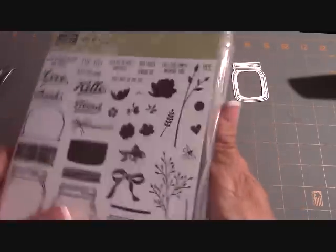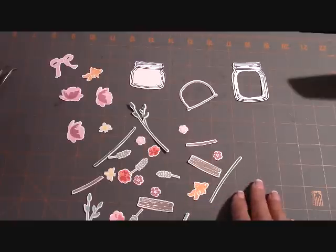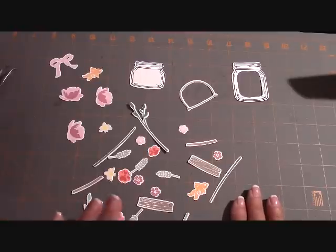So I didn't know what I should do, and if I was having this problem, I figured that maybe some of my customers were having this problem, because we have gotten pretty intricate with our punches and some of these framelits. So here's what I suggest to do.